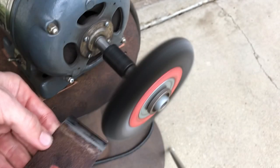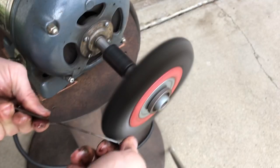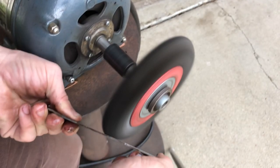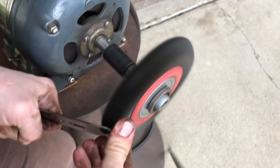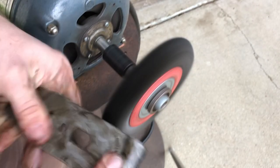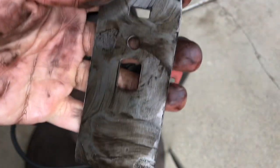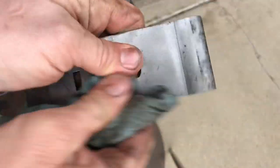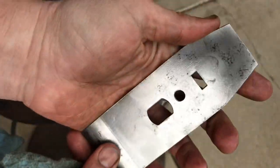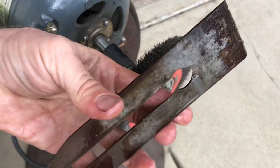It's got a lot of pitting. Wipe it down and see what I got. It's a little brighter than I want it to be, but it still looks old. So I'm gonna roll with it. Moving on to the blade.